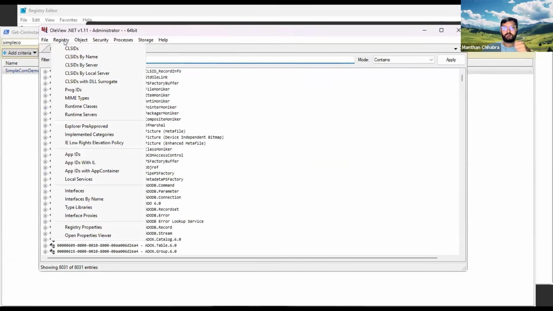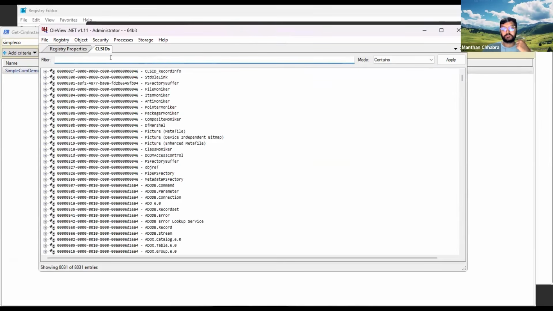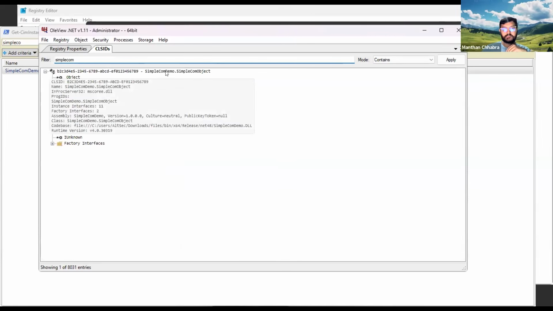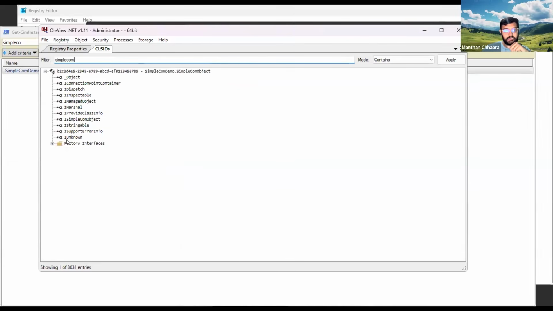If you want to try it out yourself and you don't see it, simply go to Registry and click CLSIDs, and this will open this window for you. Let's look for our SimpleCom. Okay, there we go, it found our SimpleComDemo, our simple COM object. And within this, we can see the IUnknown interface, which needs to be present for every COM object. And then we also have our ISimpleCom interface as well.